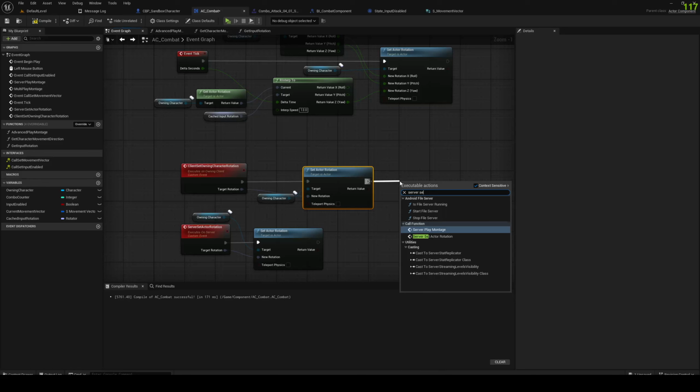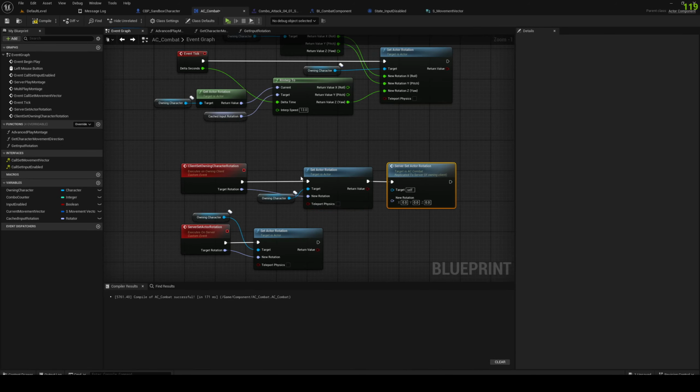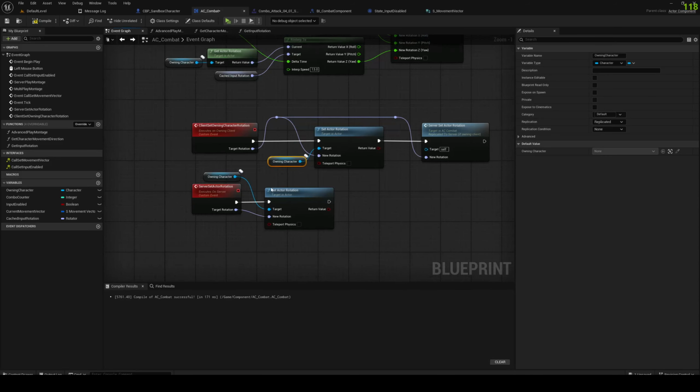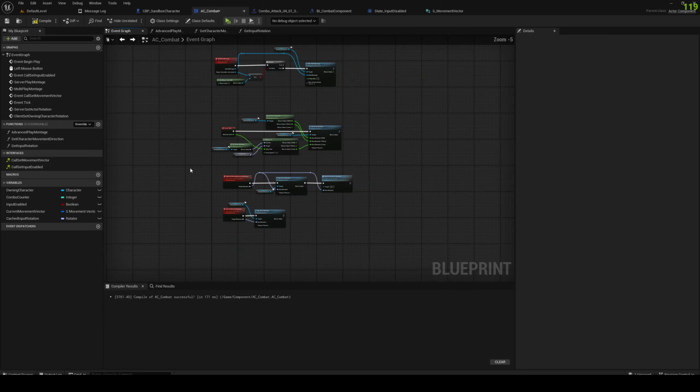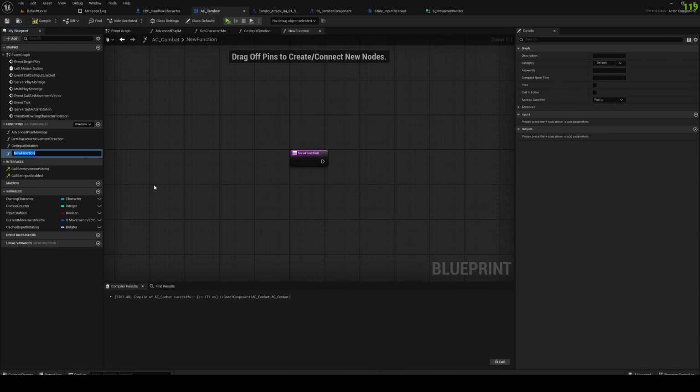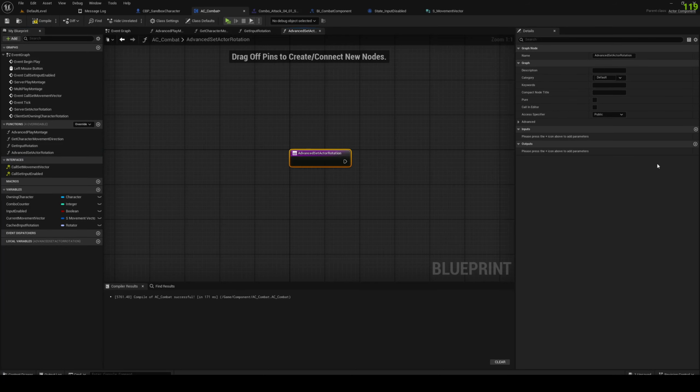Then we're gonna server set active rotation. Gonna bring this up. And let's do a function for it. Do the same thing as we did with the montages.